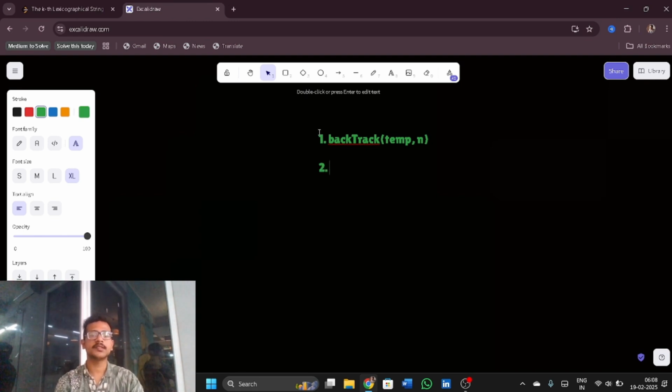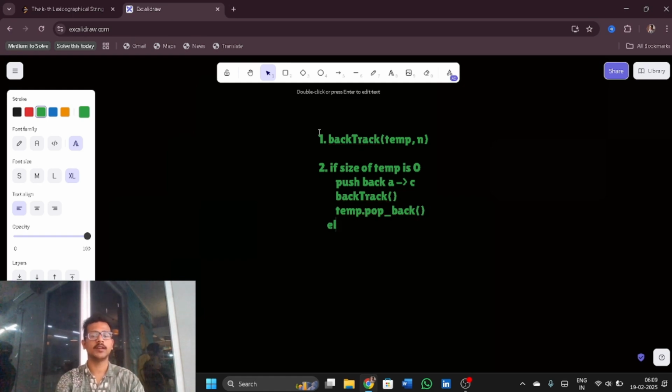Now the second step is if size of temp is 0, then push back A till C. Now, after pushing back, you will call the backtrack function. Then, after that, you need to pop back the last character.